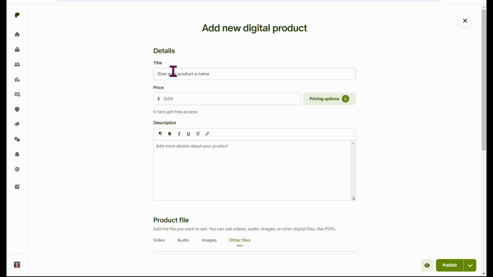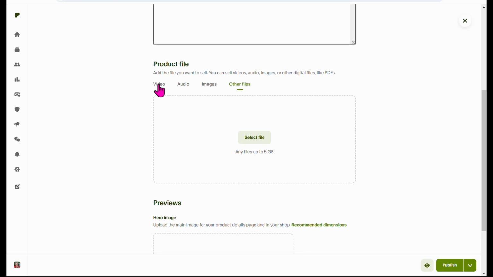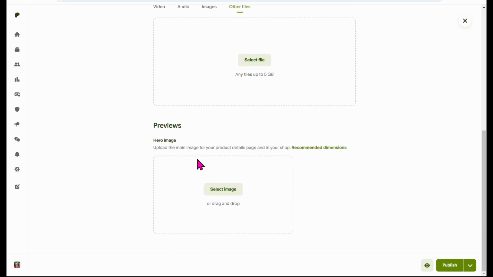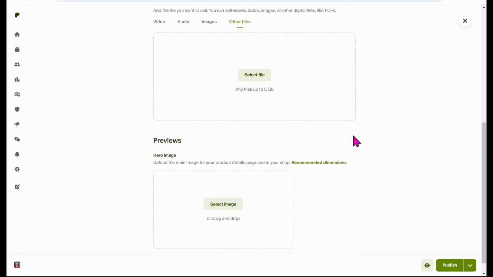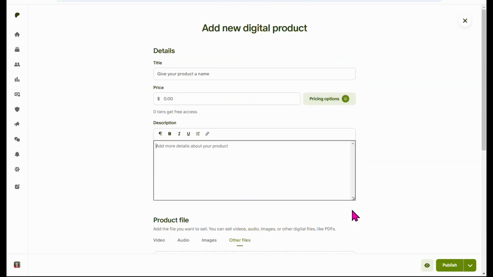And then once you give it a name and set a price, you can describe what it is in this box, and then you upload it to Patreon. You can have a thumbnail image, like a preview image, that you add here, and then once all of this is ready, you publish it, and now after you publish it, it will show up in the shop and will be available.